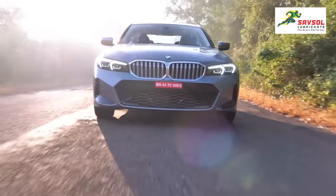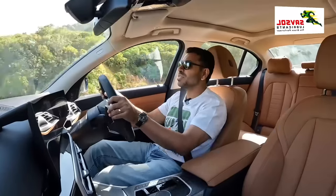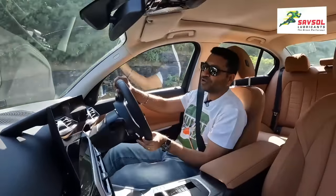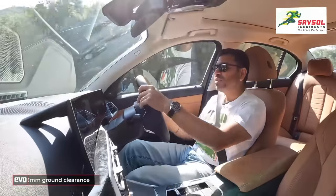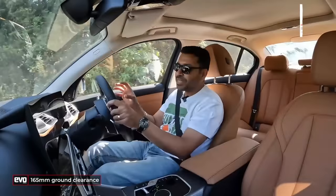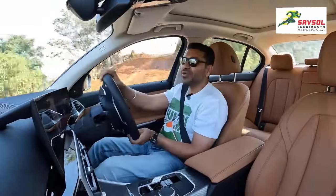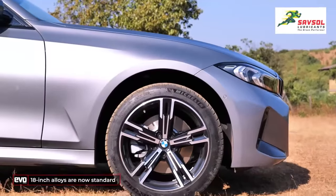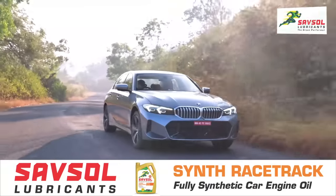This gets the same comfort suspension as the earlier 3 Series — basically the package BMW puts on all cars that come to third-world countries considering our roads. You have those big gaps in the wheel arch and raised ground clearance, so it doesn't bottom out over speed breakers, but the gap in the wheel arch is a bit ungainly and the car doesn't really sit well on its wheels. It runs 18-inch wheels on both the 320d and the 330i, unlike the 17s on the earlier car.